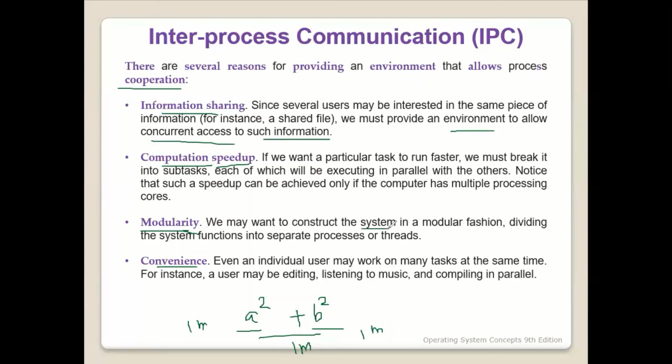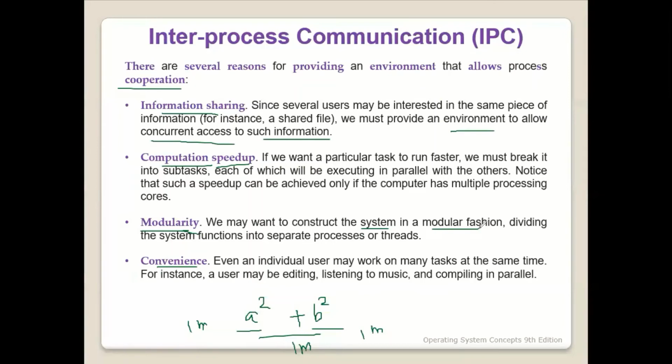Construct a system in modular fashion. One module will do a certain task, another module will do another task. So you are dividing the system functionality into separate modules. You can call them separate processes or threads. You studied Java, where it's called threads. The execution of each task is called a thread. So because of modularity, we may have cooperating processes.